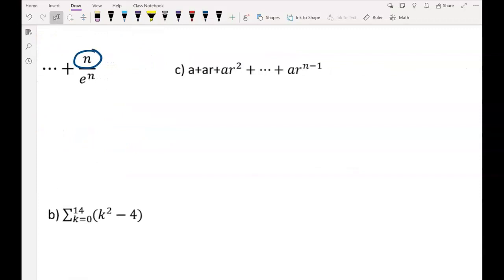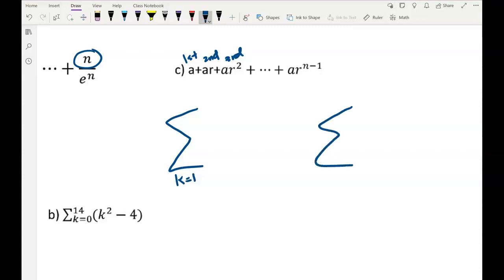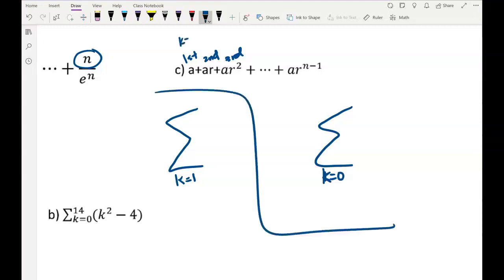On example 6, I will have first term, second term, third term, and so on and so on. So I'm going to start here, k equals 1. For this one, guys, I'm going to do 2 different answers for the summation notation, okay? Some of you like to start at 0, and that's okay. So if we start at 0, let's say this is my first term when k equals 0. Let's work on this one first.